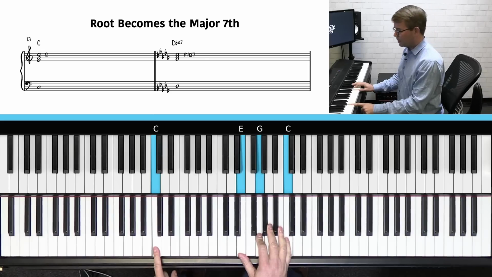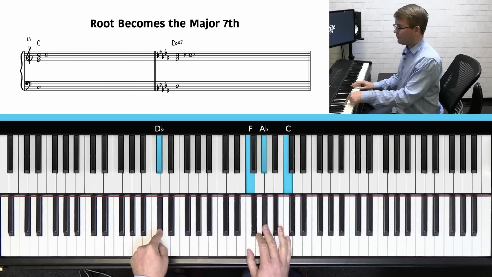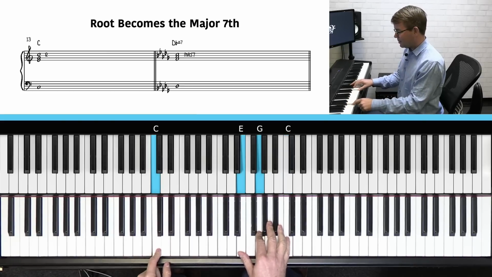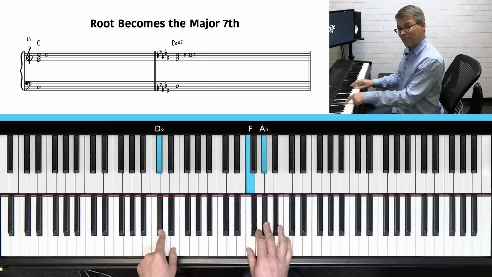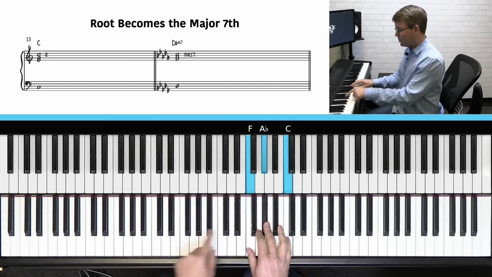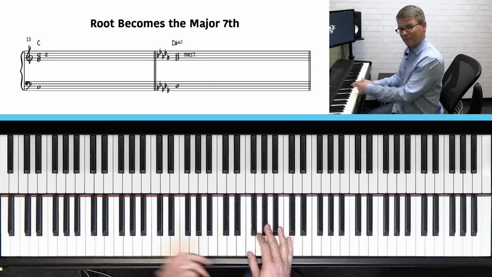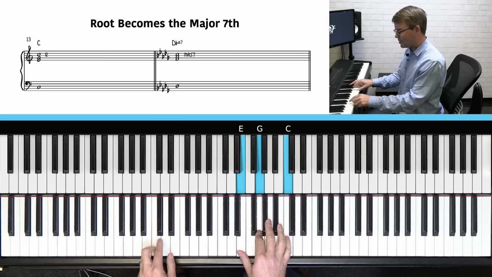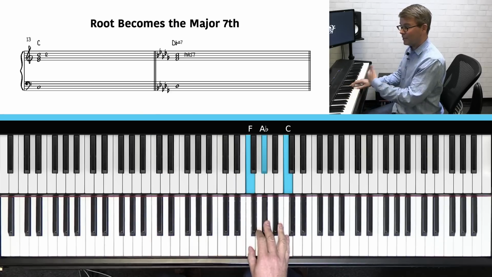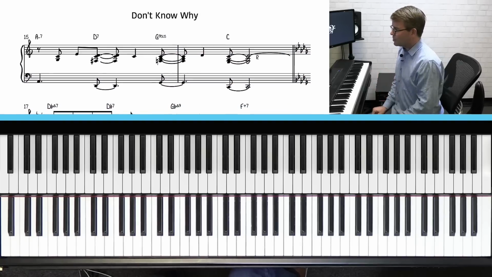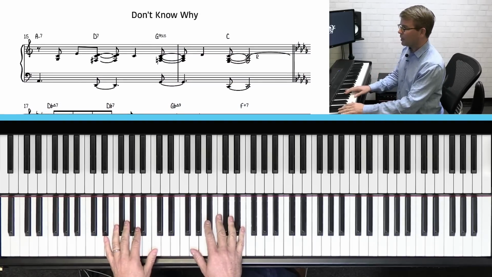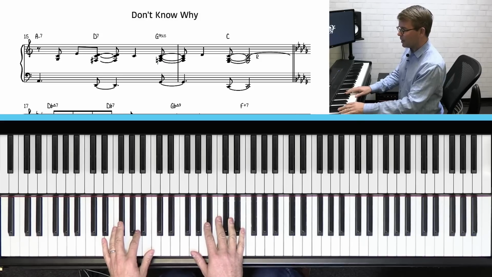So in this next example, we're still going up a half step, but now the root of the 1 chord is going to become the major 7 of the new key. So if the melody ends on C, we use that as a common note, go up a half step, and that C now becomes the major 7 of D flat. Really interesting technique, right? Because again, you're holding this note, and then it becomes the major 7 up a half step. There's a couple of songs that we could use this in, and maybe one of the most popular songs that you would recognize is Don't Know Why, the Norah Jones song, and I'll play it for you here and show you how you might use that. So we go.